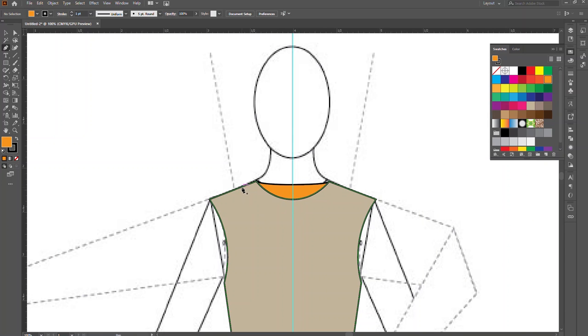Now I'm going to draw the shape of the collar, both the front and the back of the collar. So I'm going to start on the center line and just draw half of it. Start up here. Okay, so let's flip and join this. I'll bring this to the front for now so you can get an idea of what it's going to look like.